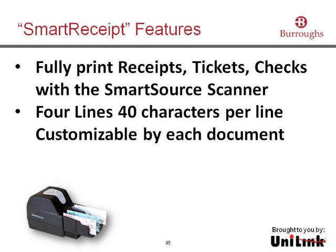And this feature can also be combined with the Receipt Now in order to provide the full function capabilities of the Receipt Now and printing all of the terrific graphics and coupons and whatnot, and how they're very easily customizable for your end user clients as they get their receipts. And then you might just simply print your counter checks on the SmartSource scanner itself. So this is a great design feature that we feel is advantageous for you. Next slide.